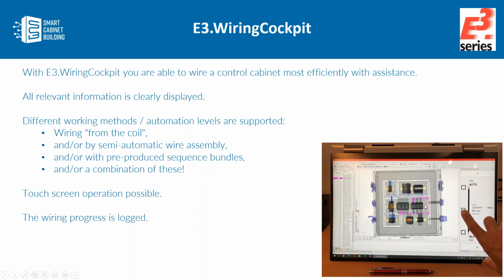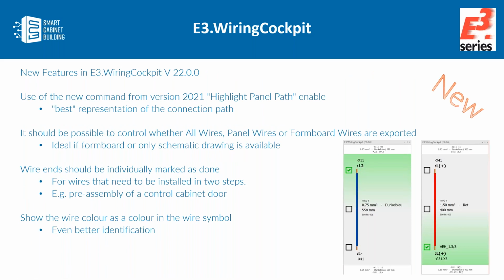You can use it on a touch monitor, or in this case, in this photo, it is a laptop with touch, or you can use it on a tablet. And the new feature is that we now enable the newly developed highlight panel path. This is a very powerful highlight, especially if you have complex cabinets or complex routing paths.